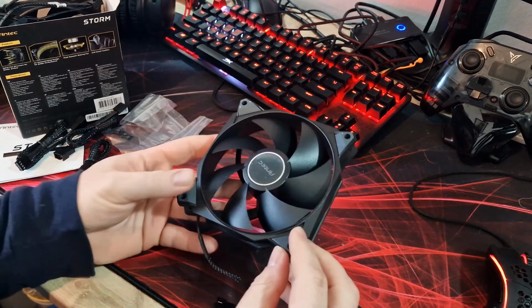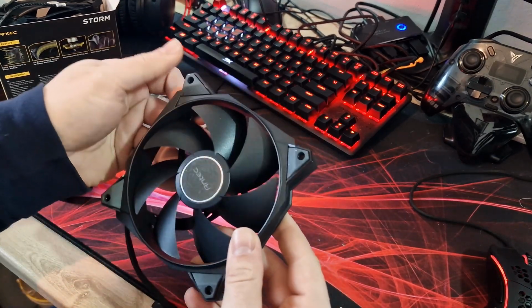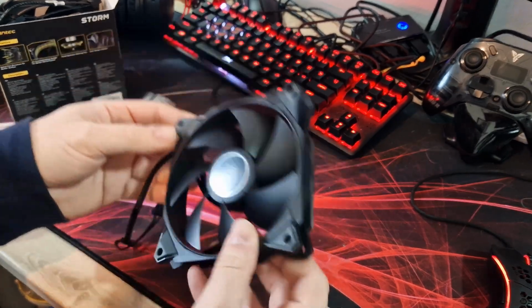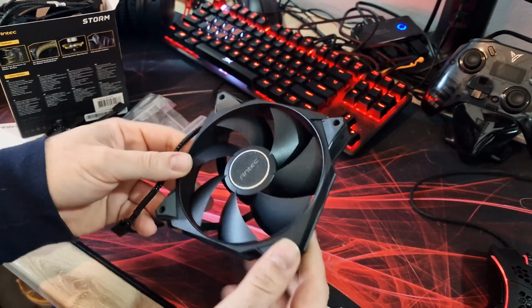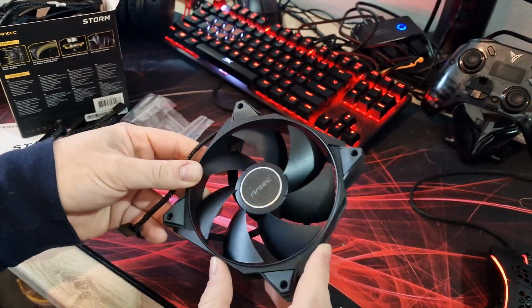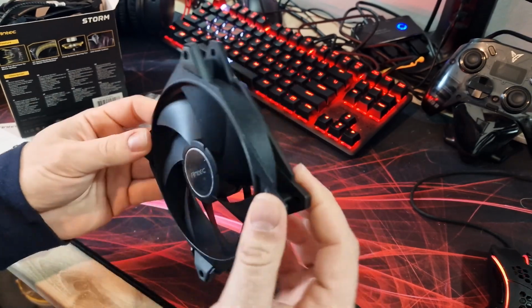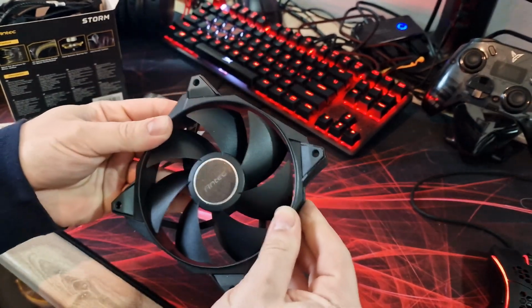Right, so this is the fan itself. First impressions are, it feels decent quality. It's not the heaviest fan I've ever held, but it's not too bad at all. Normally I like to think that a heavier product means a better quality product, but these do feel decent. They feel really solidly built, to be fair. Yeah, they feel really good.